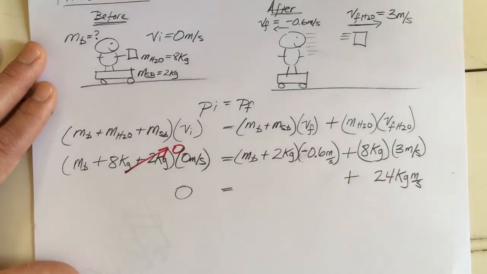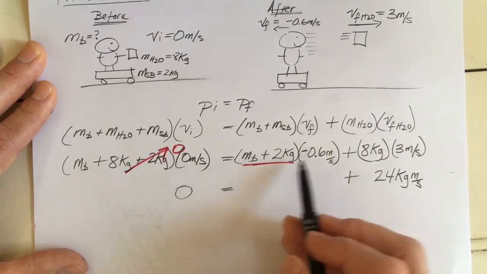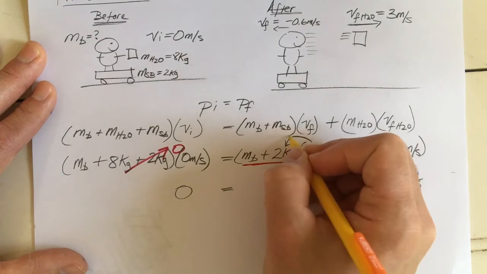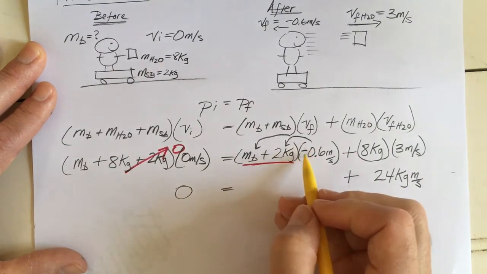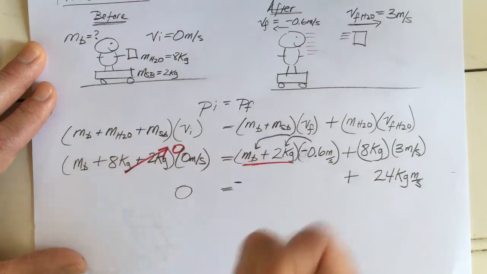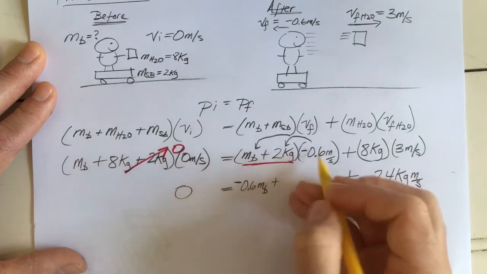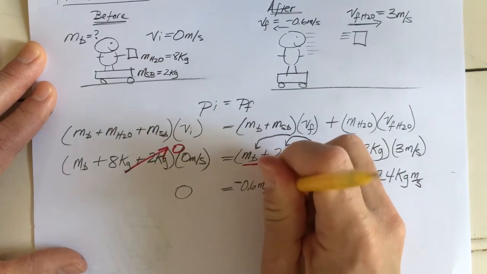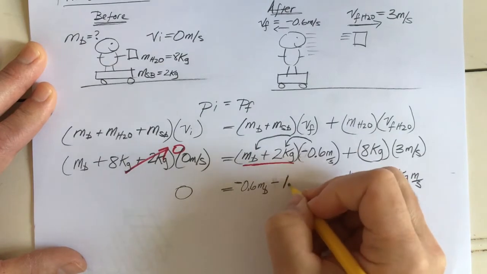And then right here, this is where it's trickier, right? When you have this addition sign and you're multiplying this by this, you have to factor this through, like that. So I'm going to end up here, and the negative sign is going to go to both. So we're going to have negative 0.6 MB plus, well, actually, it's going to be a negative times a positive, so it's going to be a minus there.